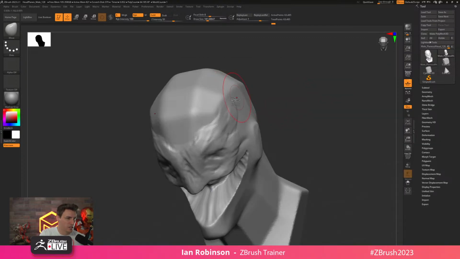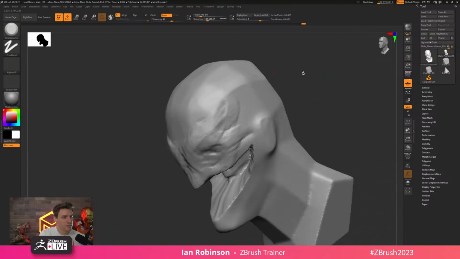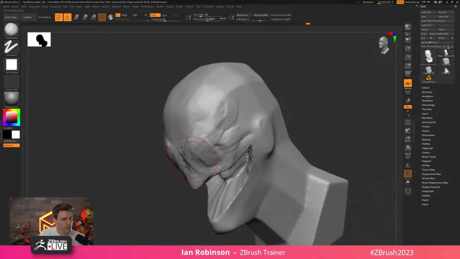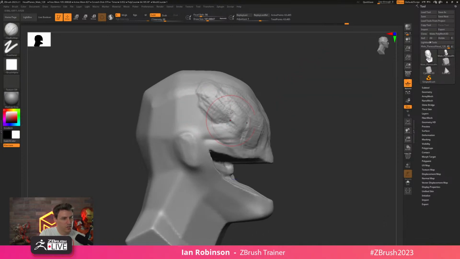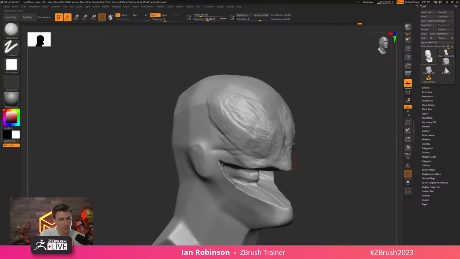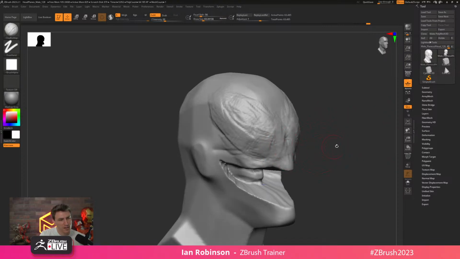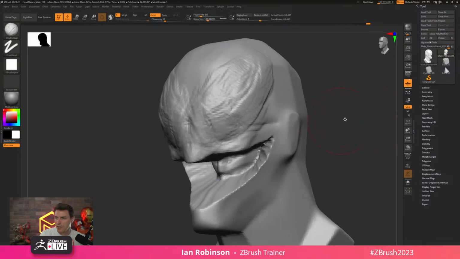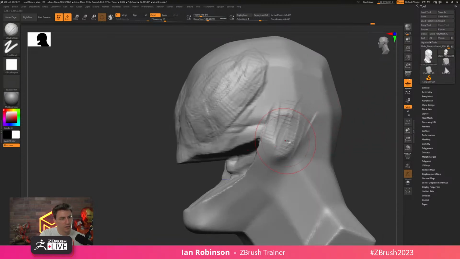I sculpt Venom once a year, because he's like my test for improvements. That's something I'll do where I'll come through and see where my skill sets are at and areas I need to improve. So I sculpt Venom every year to see how I approach him, and then on top of it, what are ways I can improve on the process itself. So those are things that I end up doing, and Venom is usually one.